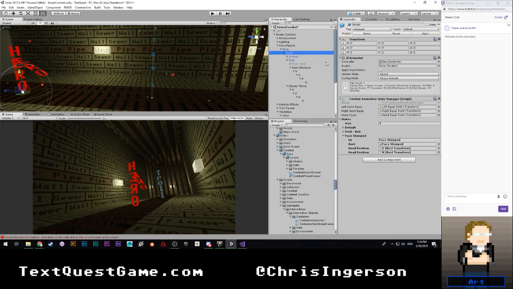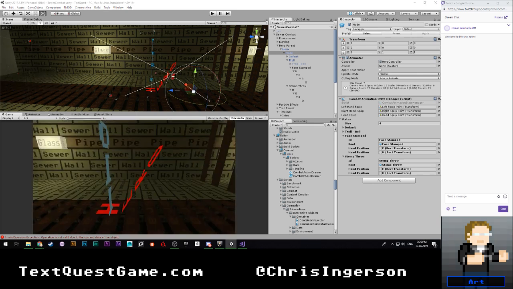We're going to come back up here to our model and add another thing. This is going to be stomp throw. Stomped. Hand position is E. Head position is H. All right. From that, we can go ahead.